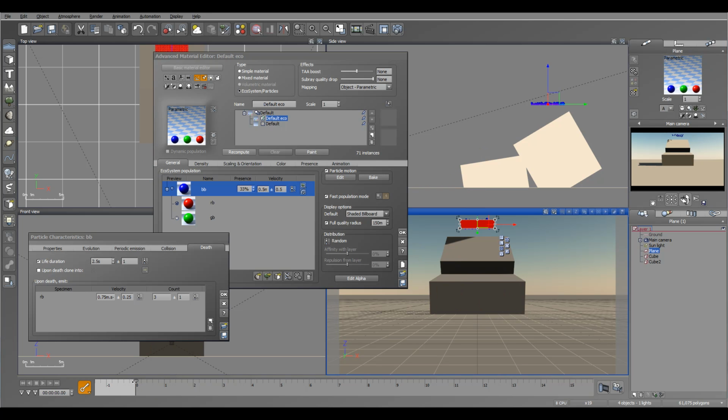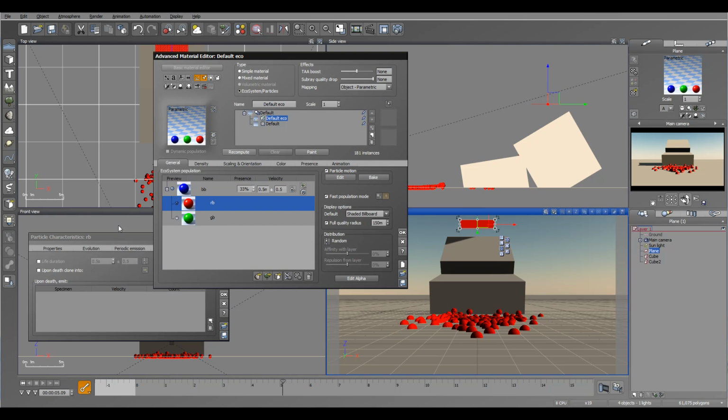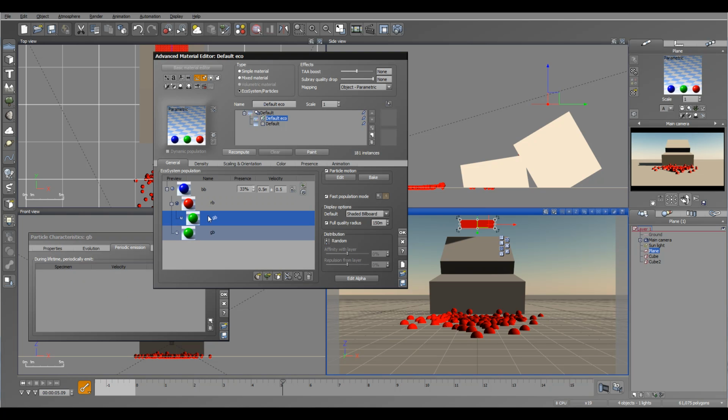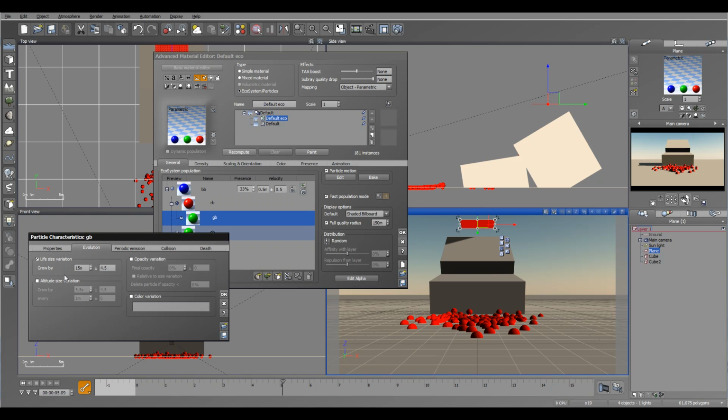Okay, and this is again on a depth, it will start creating red ones. You can see they start appearing, and there you go. Now we have it. But the red ones stop producing emission, so we want to do this. We'll select the red one, go periodic emission, and one nice thing, because we already have green ones, if we look, it will have the same kind of properties as our other greens. Because it's used, the same particles, we don't need to modify them.